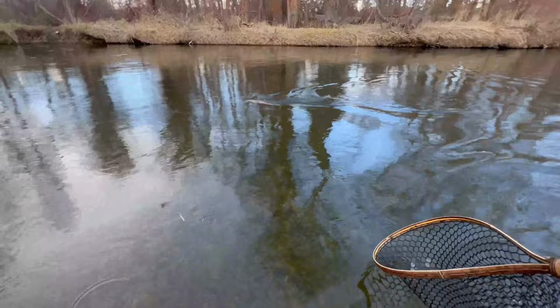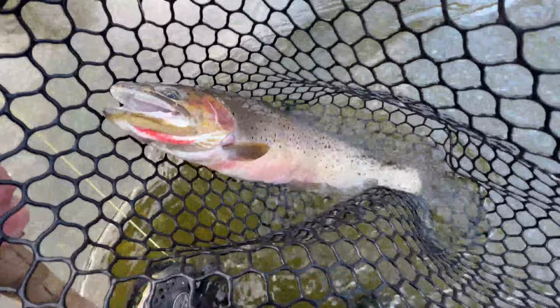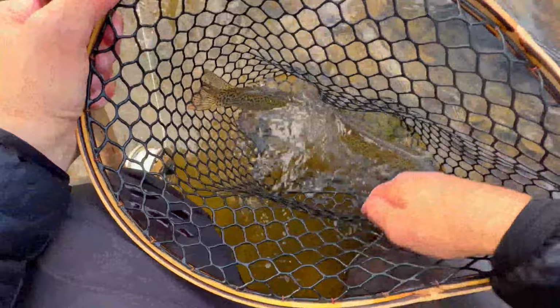So with normal water temperatures, play the fish out. Have fun with it. Get it in the net as soon as it's ready, and you're going to know when the fish is ready to get in the net. The mortality rate's not going to go up if you play the fish out, tire them out, put them in the net, and release them. So that's really the best practice when it comes to playing a fish, handling a fish, and releasing a fish.